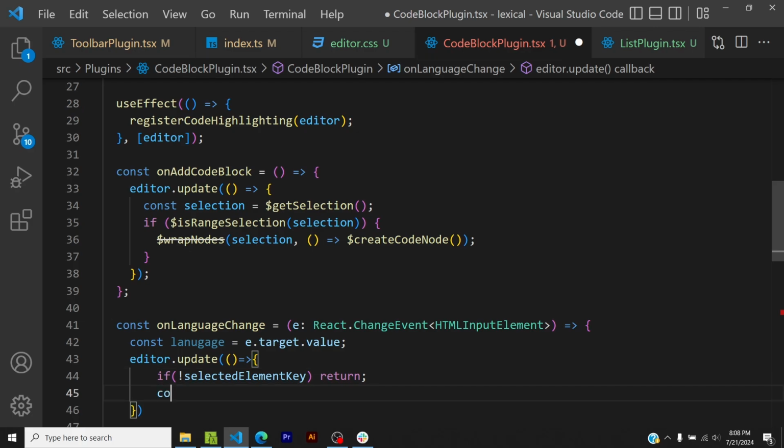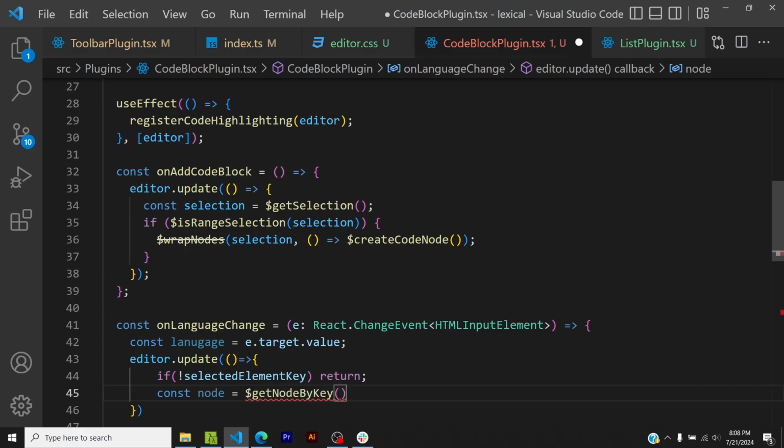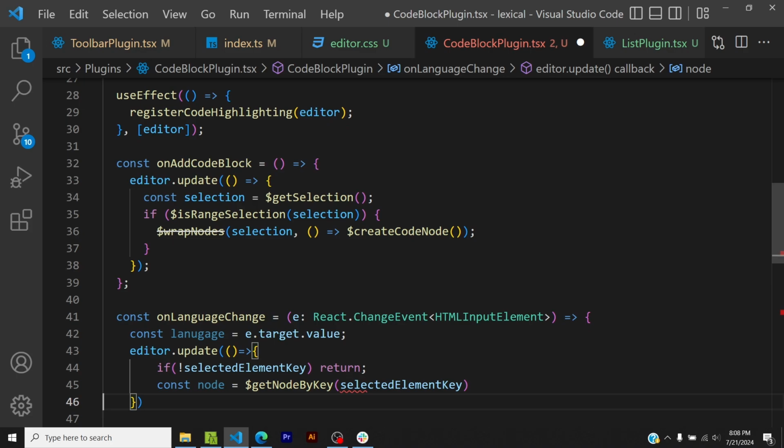Otherwise I'll say const node is equal to getNodeByKey. This function would get me that particular node based on the key. I explained before, every node inside this Lexical editor has a key, and we'll use this key to get that particular code block and then set its language. So I'll pass the key here.